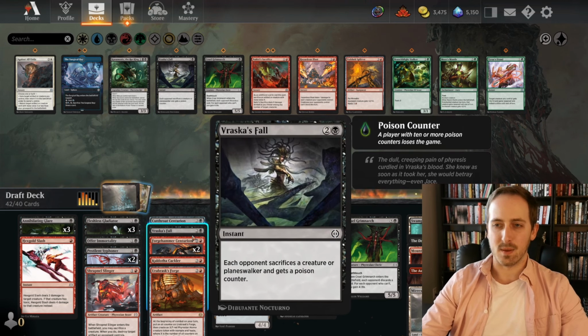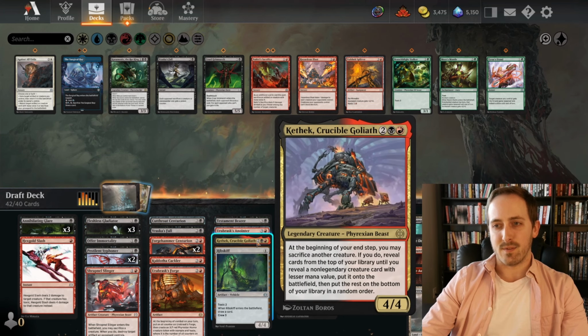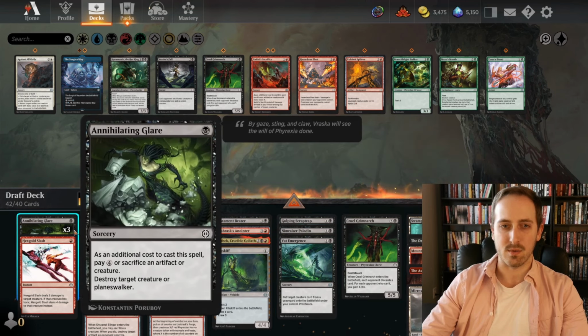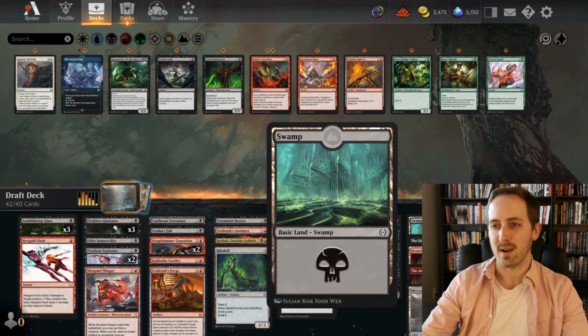So let's see. We have the Siphoners that are going to be able to get the first poison counter on. We have Vraska's Fall, which is going to put a poison counter on the opponent. I think we really need to decide if poison is how we're going to be winning or just normal damage, because I feel like it's going to be mostly normal damage. And if that's the case, we might prioritize some other things. So we could say no to the Siphoners. I mean, we're playing Mirax.